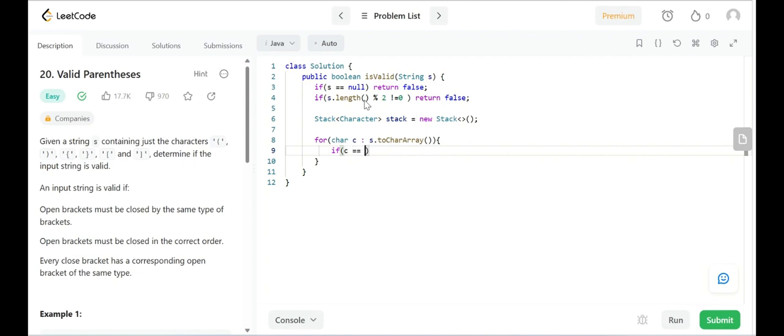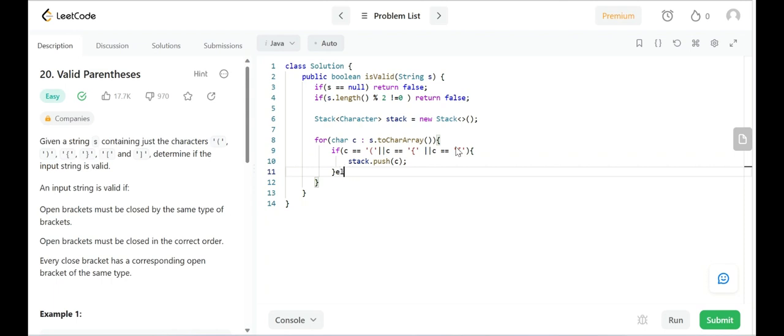So if the character is equal to this, or curly braces or square brackets, then what we do is, we do a stack dot push.